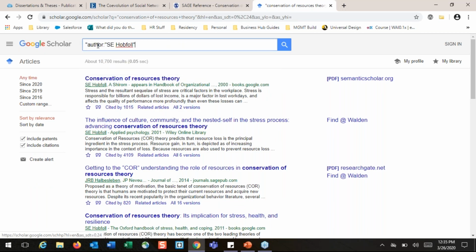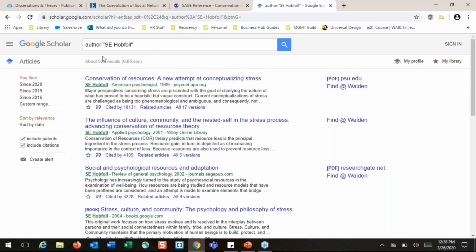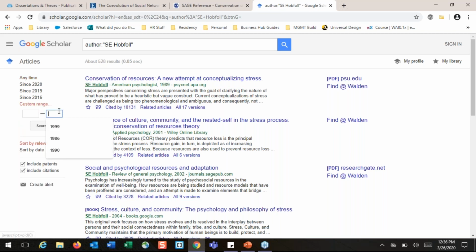Okay, so we're going to put in author colon and then whatever their name is. I tend to put in quotation marks, especially if there's a space. And what that does is it's going to search that exact phrase. Don't break it apart, don't put it in a different order. And since we know that this is how their name is displayed, that's how we're going to search. So let's go ahead and search. We have 528 articles. Again, we could start by custom range here and say, you said the older than last 5 years.